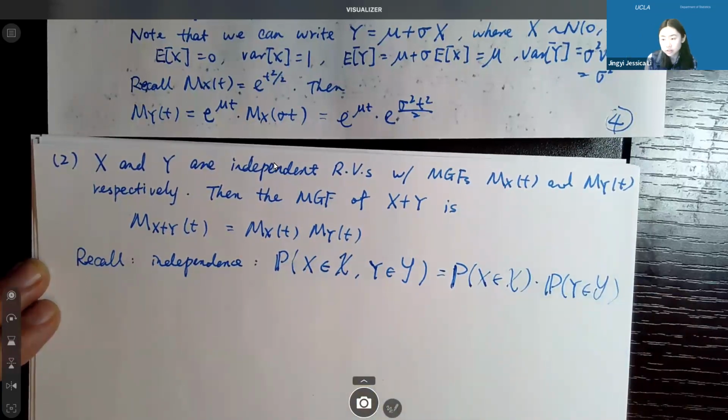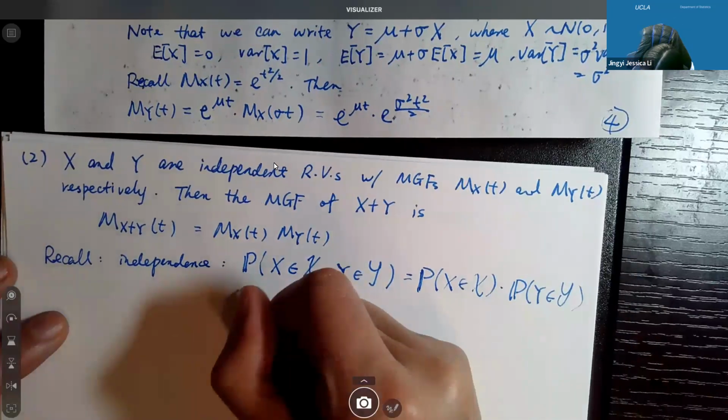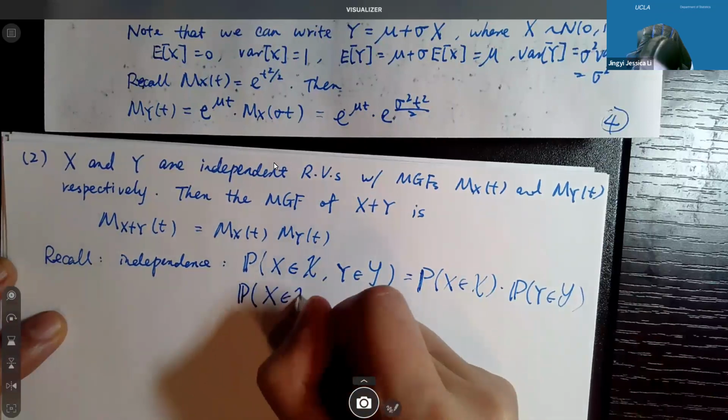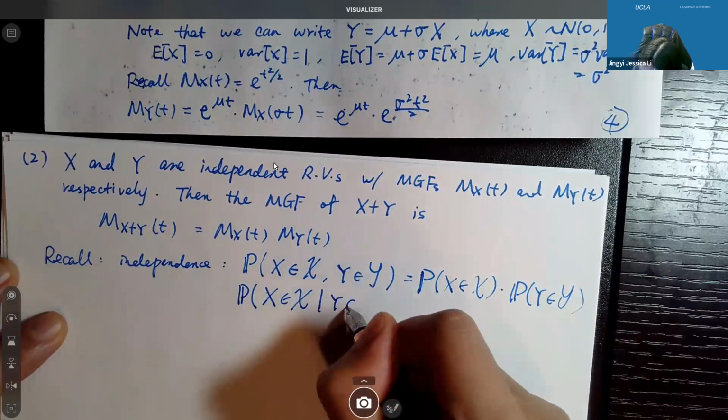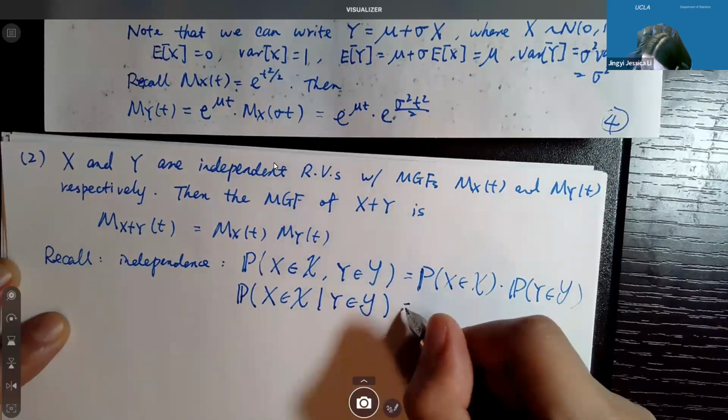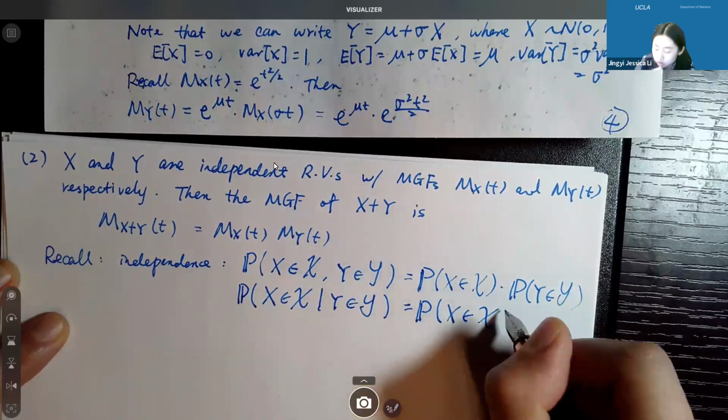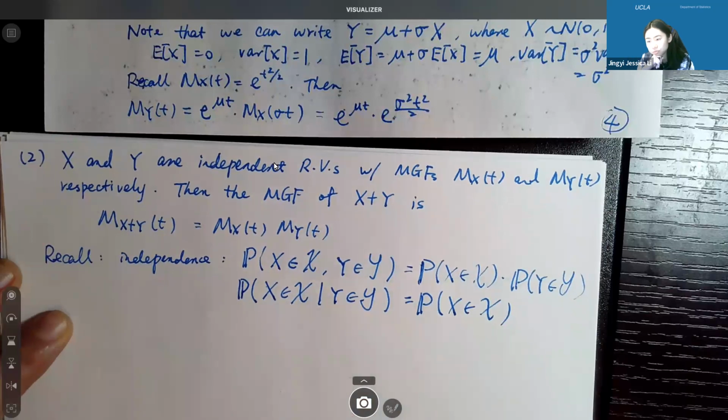Okay. So this is one way to say it. The joint probability equals the product of the two marginal probabilities. Another way to say it is based on conditional probabilities. If we look at the probability that x is in this set, conditional on y being in this set, it is equal to just the probability of x in this set. Which means that the conditional doesn't play a role here. It means that regardless of what values y takes, the probability of x taking a value is always the same. So this is a more straightforward way to say independence, which means that the behavior of y has nothing to do with the behavior of x.